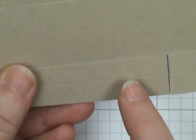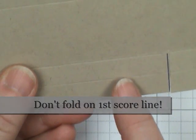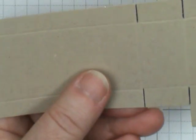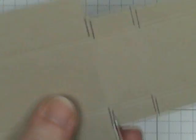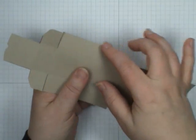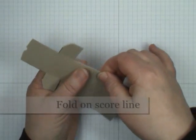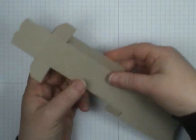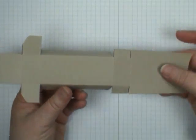We are not going to fold on this one because I want to keep the sides of my box nice and straight. So we're not going to fold on this one. I'm going to continue to come down and we'll snip, snip. Same thing on the other side. We only want to fold on the one line, the line that we created, and we're going to do that on both sides. Notice how I'm folding kind of into the box, away from me.